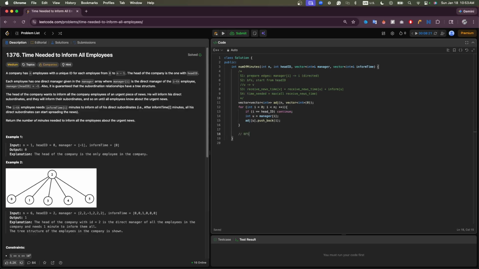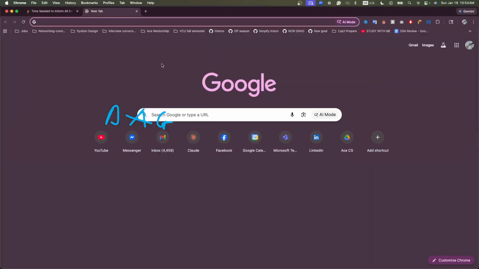And we have BFS too. Actually, we can use a queue right here as well because we have a DAG, a directed acyclic graph.